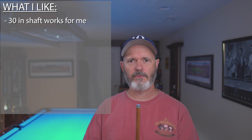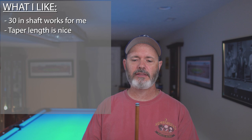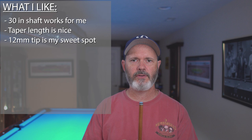This is the first time I've ever played with a 30-inch shaft, and I don't know if it really affected my playing that much, but I will say the balance felt great, and it felt like I had more control over my cue when shooting, which I'd attribute to the extra length. The taper was a great length. It didn't feel weird in the bridge hand at all, it felt very smooth. And I really liked the choice I made with the 12 millimeter tip. For my shooting style, it is a perfect fit with this shaft.